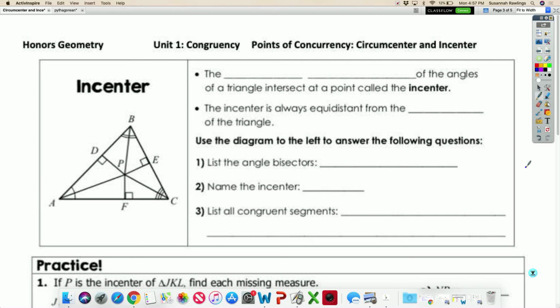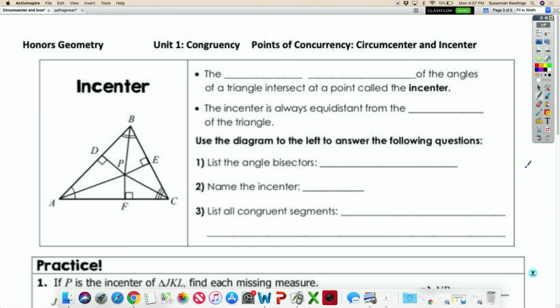Okay, so at this point you should have gone over circumcenters. That would have been the best place to start there. So we're at least a little bit used to incenters now. So very, very similar to what we're going to be doing in these problems, but the only thing is that the rules change a little bit.